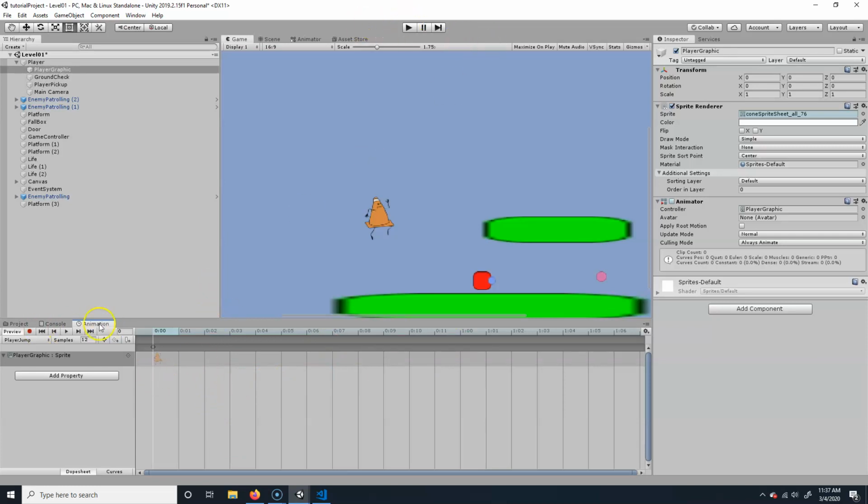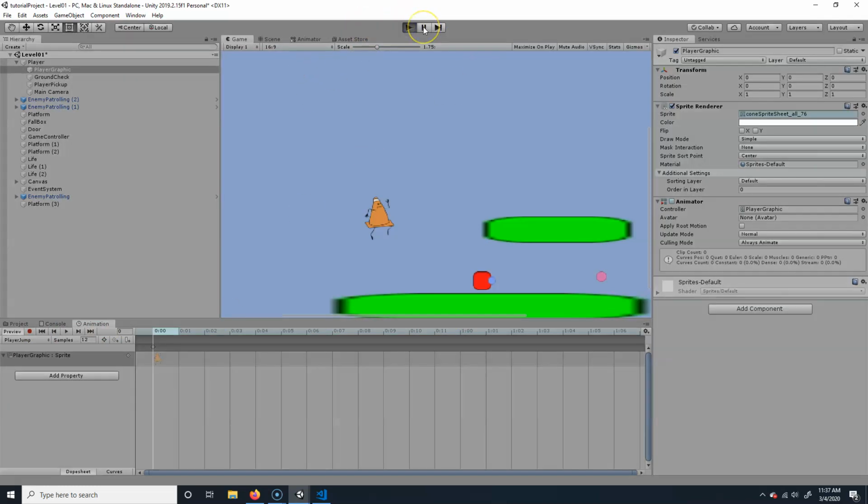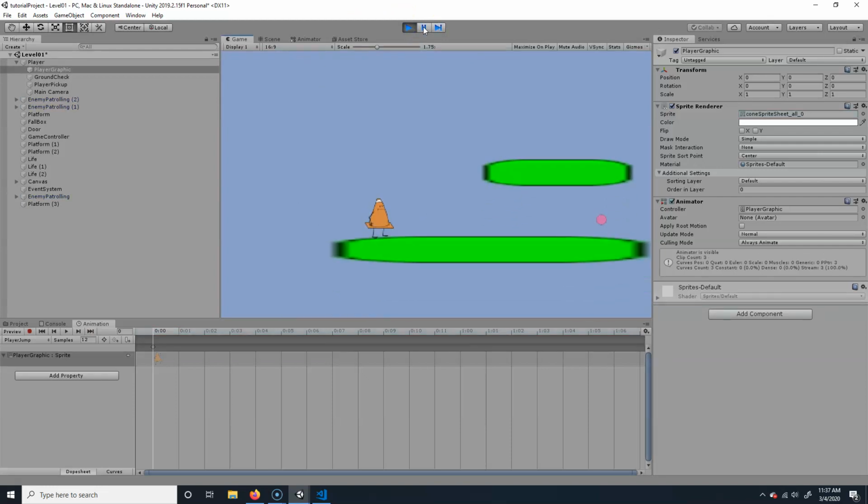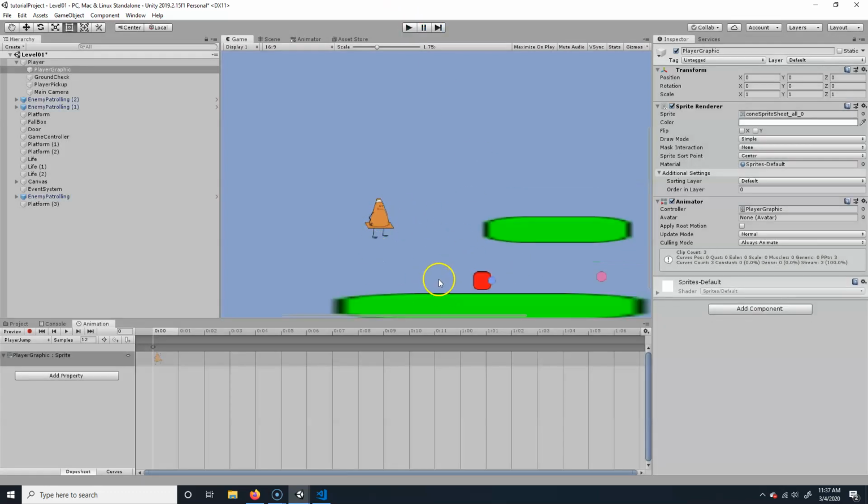Now if I hit play, you're gonna see it's just gonna play that idle animation because we actually have to hook it up through code and what have you. Okay, so this is going to be a whole big process, but we're going to make it so that we can walk, and we're also going to make it so that we can jump. Okay, but we would do more than what I'm doing. I'm just going to do kind of a real basic version of what you're seeing now. I'm going to stop this video though and make another video where we actually do the coding and hook it up to make it actually work. Okay.